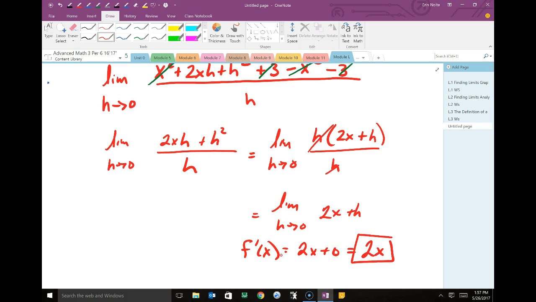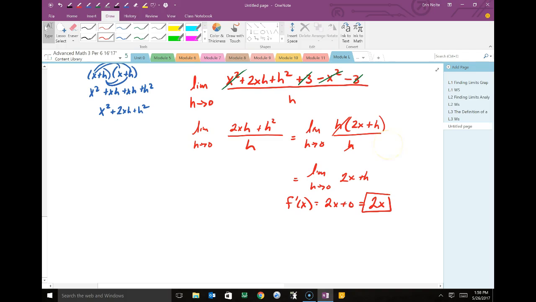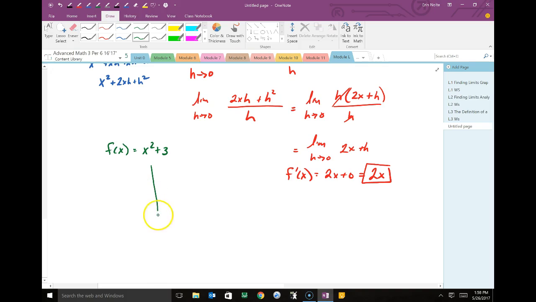All right, so 2x. What the heck does that mean? How does that help us in any way at all? We got a derivative, and now we have this new equation, 2x. Let me try to explain this. Do you remember our original function was x squared plus 3? If I was going to graph x squared plus 3, what does that look like? A parabola that's moved up 3 units. Now, I'm not drawing this perfectly to scale, but it looks pretty good.